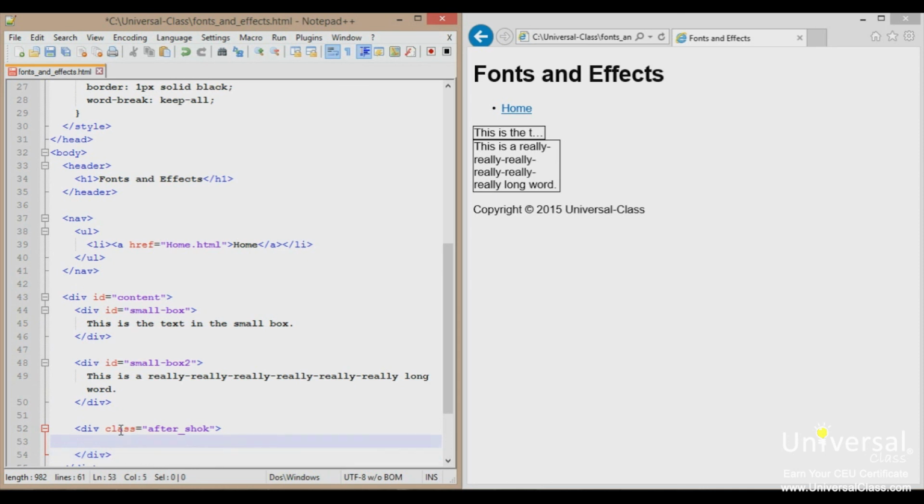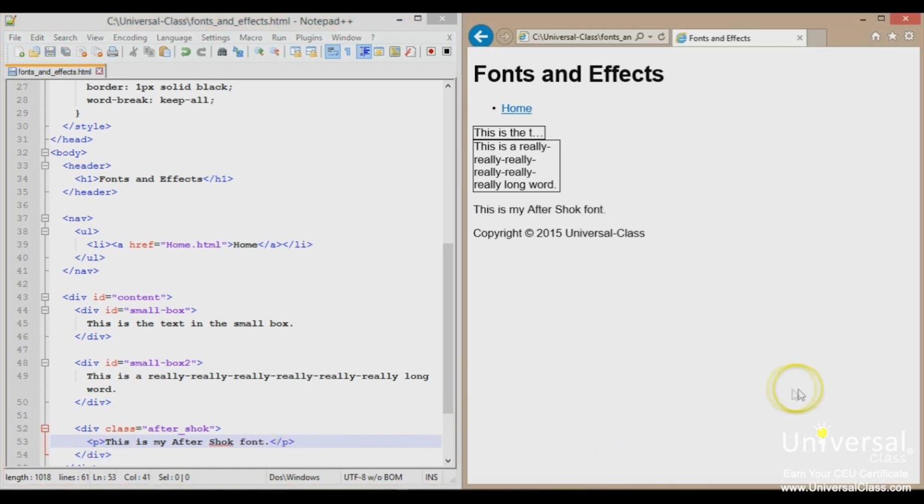So I'm going to include text in here that is going to be that style. I'm going to include a paragraph that says, this is my Aftershock font.